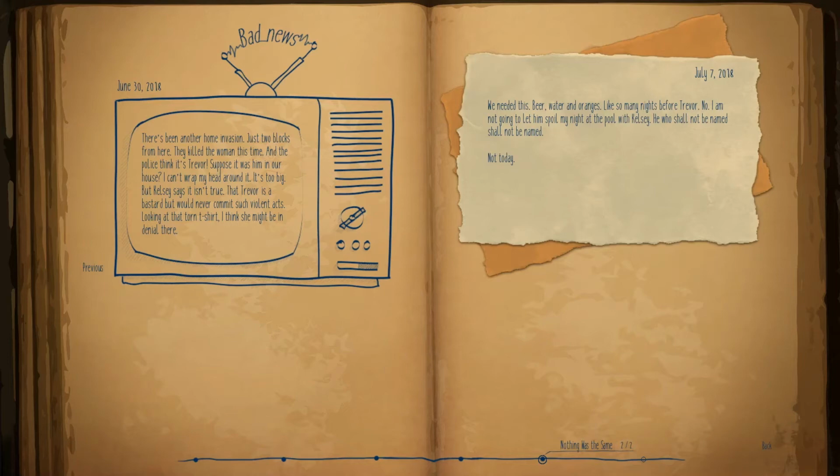They killed the woman this time, and the police think it's Trevor. Suppose it was him in our house. I can't wrap my head around it, it's too big. But Kelsey says it isn't true, that Trevor is a bastard but would never commit such violent acts. Look at that torn shirt, I think she might be in denial there. Yep, just going to say that. One ripped shirt disagrees.